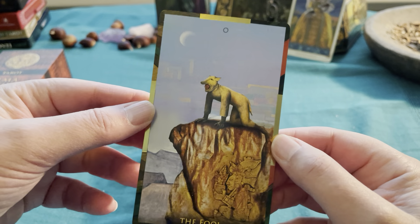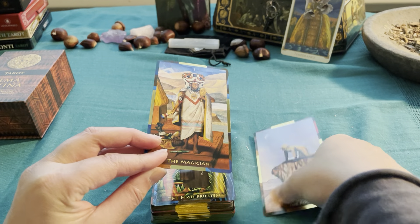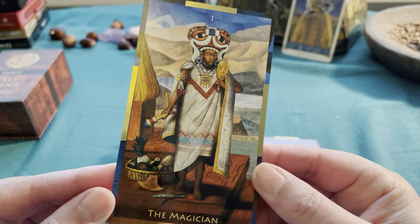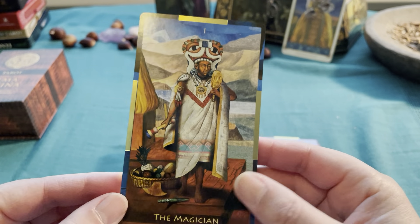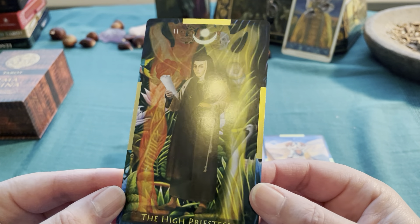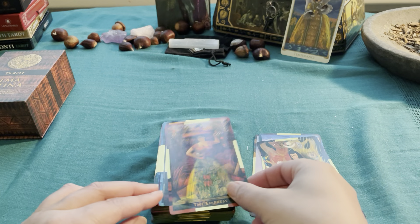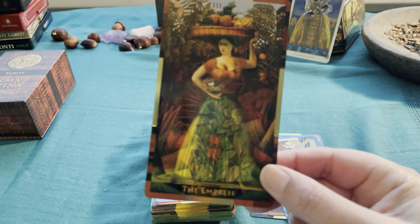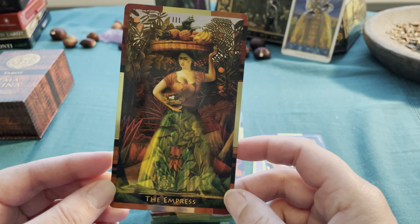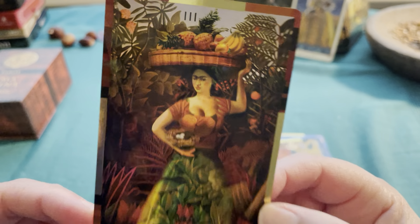Here is the Fool — a man in sheep's clothing or wolf clothing. There's a little bit of gold on the sides and the top. This is the Magician. I love the cubistic backgrounds, especially present in the backgrounds — I really like that. There's a little bit of a shine and shimmer. High Priestess. The Empress — the dress is gorgeous, there is something a little off about the figure but the fruit is amazing.